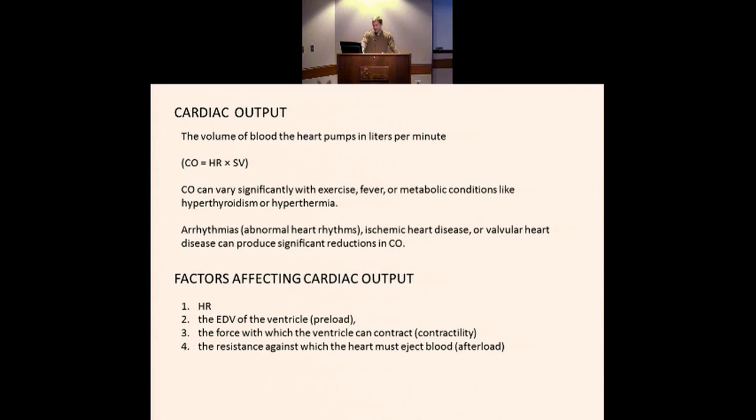You can change the end-diastolic volume of the ventricle. That's called your preload, the amount of fluid that's in that left ventricle. And you guys know we do this all the time. We give them fluid. If you hang a bunch of fluid, it increases their preload, gets their blood pressure up, and increases their cardiac output. We can increase the force at which the ventricles contract. We can do that with some medicines, or in the heart tower, they can put in an LVAD or something like that. It's going to manually do it for them. So that's one thing they can do.